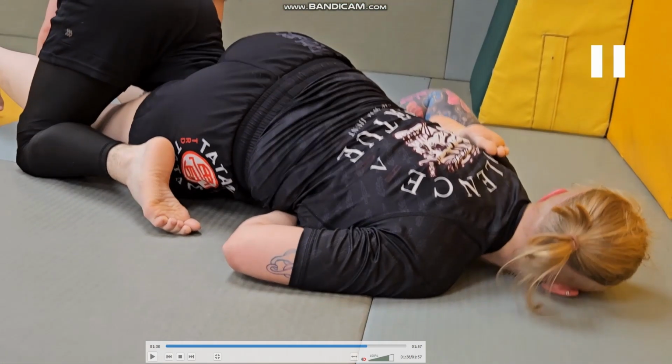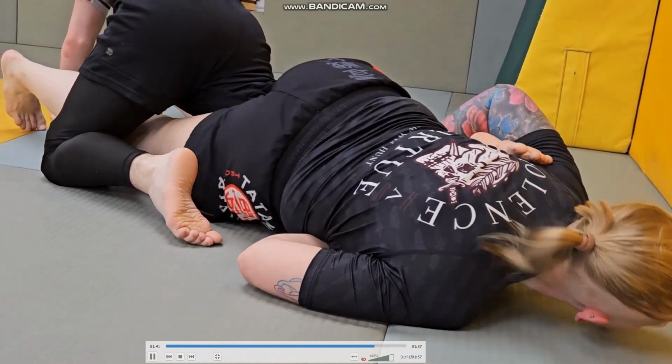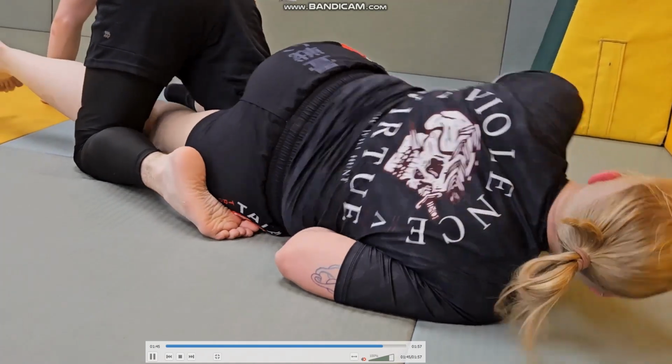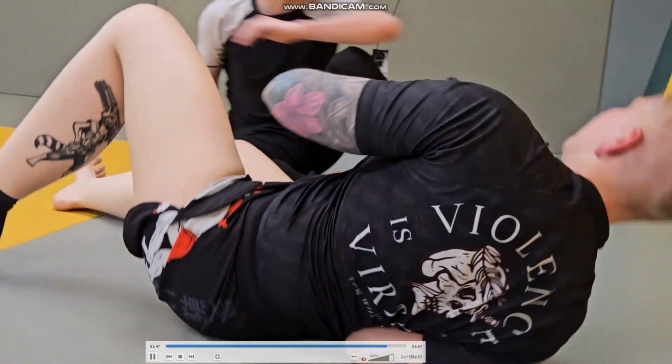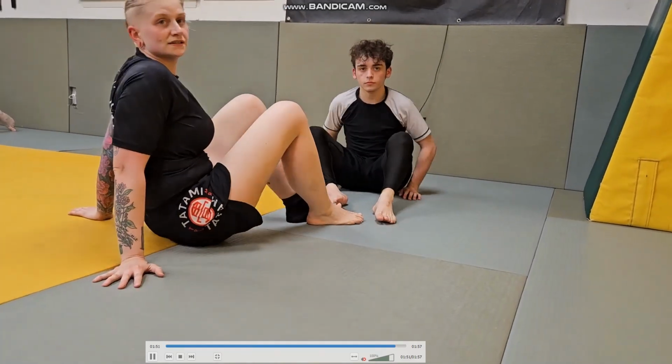She was struggling with this lock. You can see the angle of her forearm. It's down here. It should be up here, attacking the foot, attacking the end of the lever. Yeah, it's going to be hard to adjust once you're already in this position, and she has no lower body connection. So even if you go belly down, make sure you have some sort of lower body connection, please.